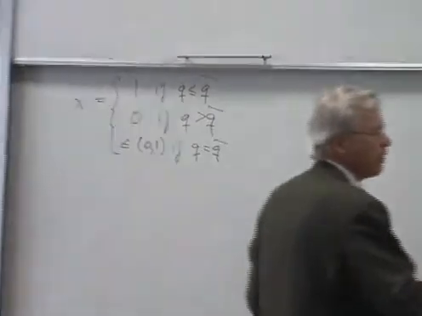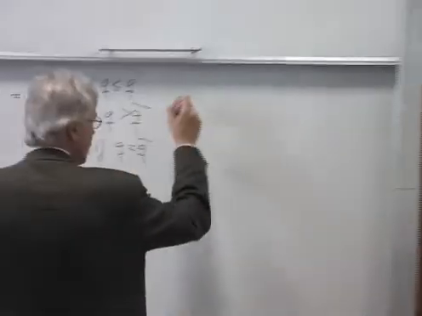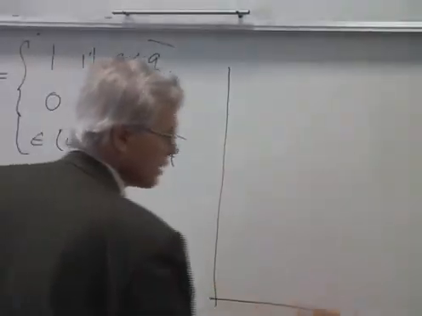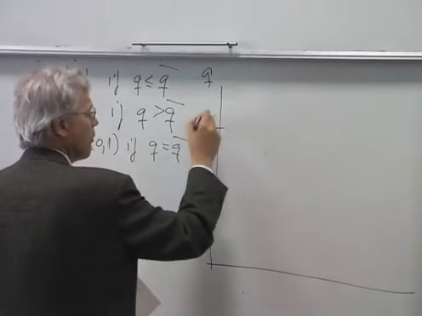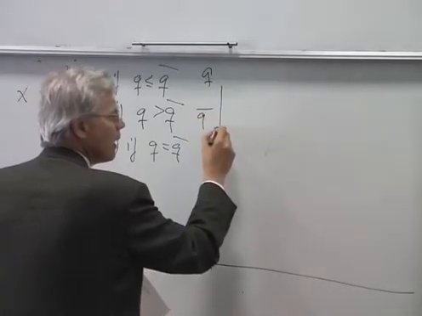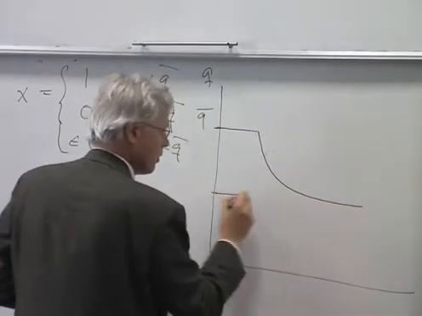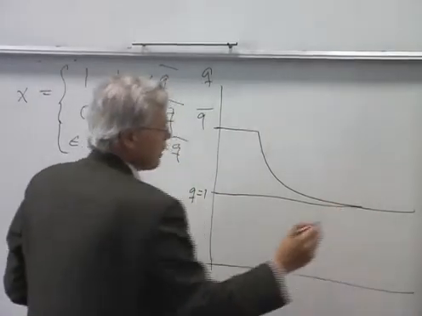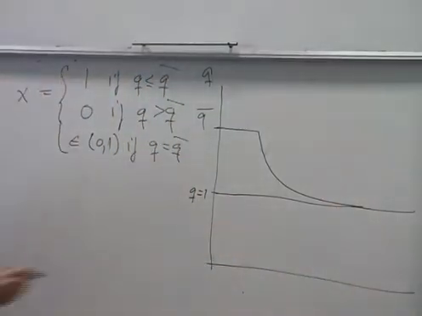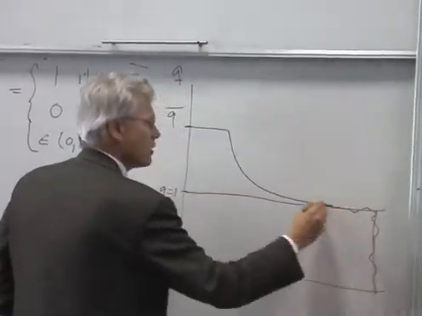So you mean that issuing the bond is not contingent? Absolutely. We'll come back to that just in a minute. I'll just show you what it looks like. So in this, if you have Q here, we are going to have a Q bar here, and initially this is the demand function. The way it's going to look here, it's going to be Q equals 1. Basically going to look like this, the demand for the bonds, and then eventually there's a maximum amount. So this is the demand function.